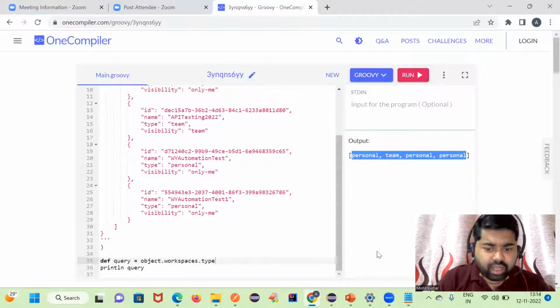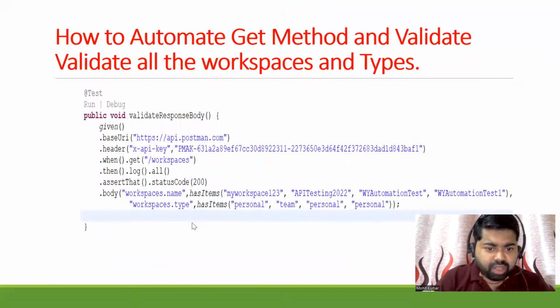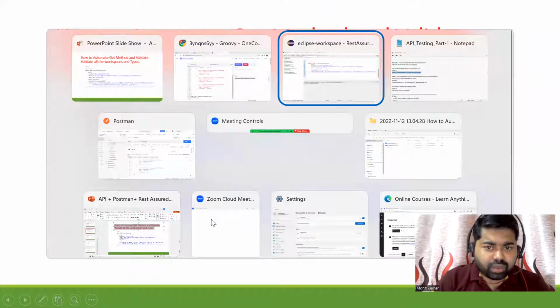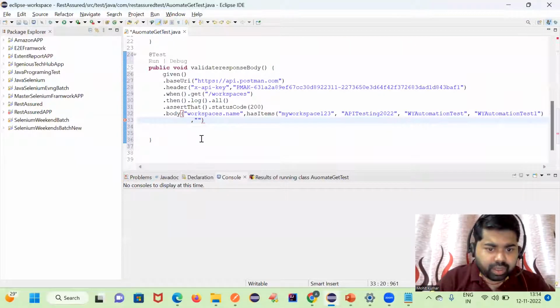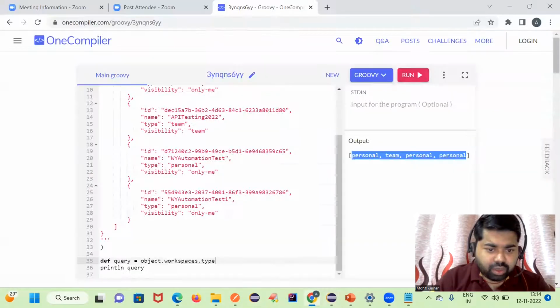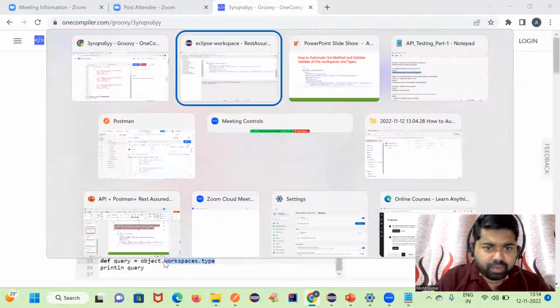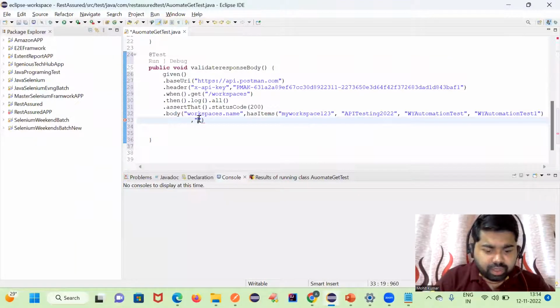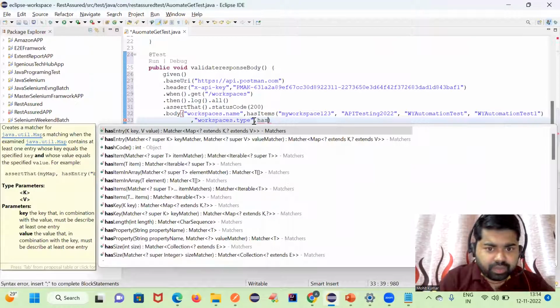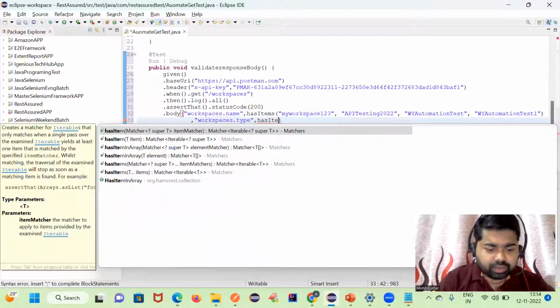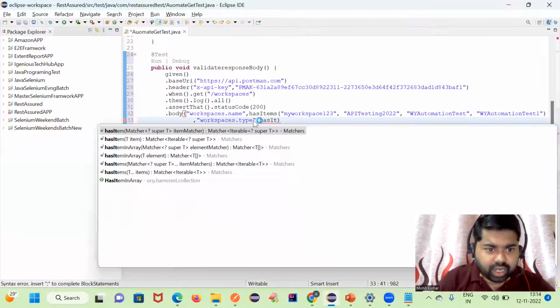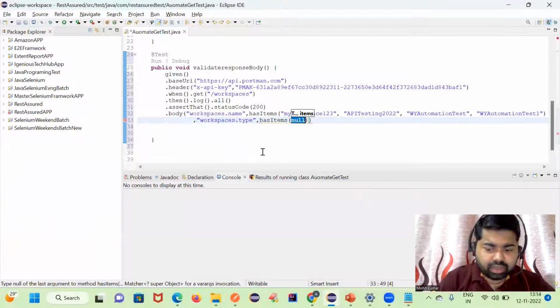So I can do the same thing. First of all, you have to copy it here. Let me copy this, because if you miss something, it will not work. So it is better to copy this workspace type. The same thing I can do here: I'll give a comma and use hasItems.